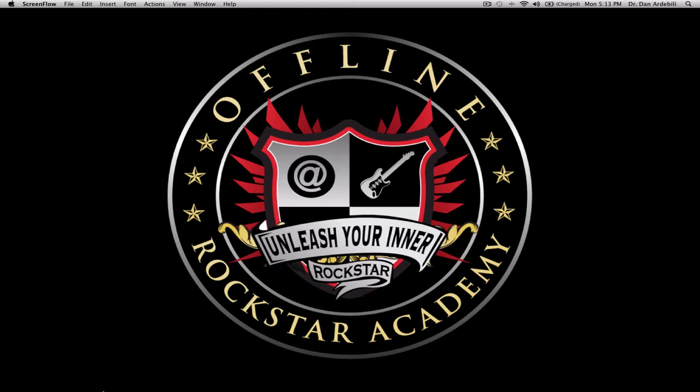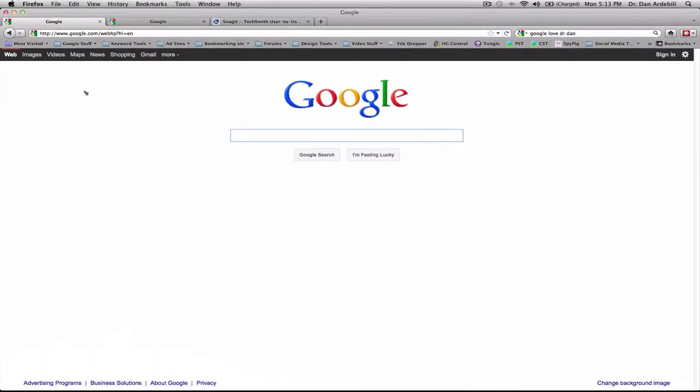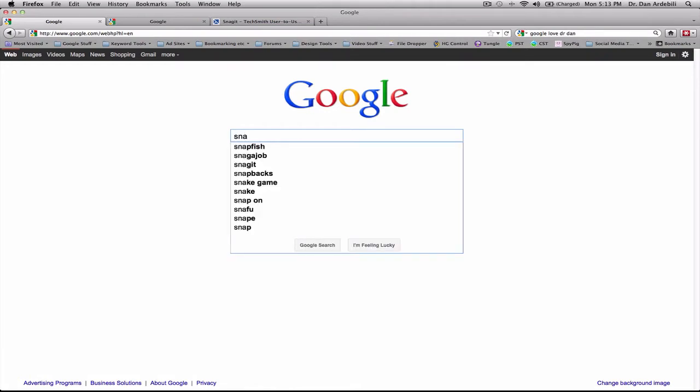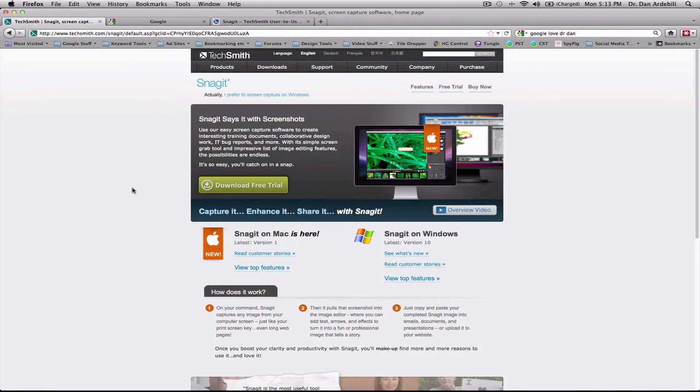So anyways, big lifesaver. Instead of just talking about it, I'm going to show you real quick. The tool I'm talking about is actually Snagit. If we type in Snagit, you'll see it pops up right there. You can either click here or you could even click here since that's an advertisement, and you'd cost them some money for their AdWords. Just kidding. I don't know how much they paid for that, but it probably cost them about 10, 20 cents, a dollar.